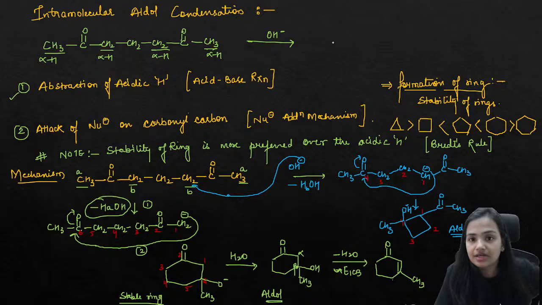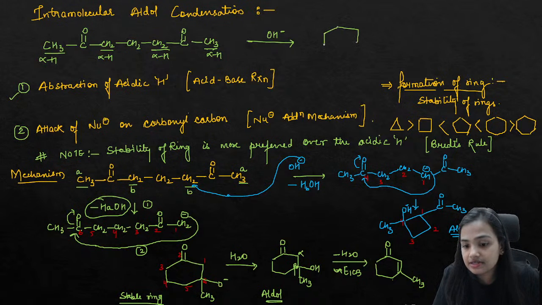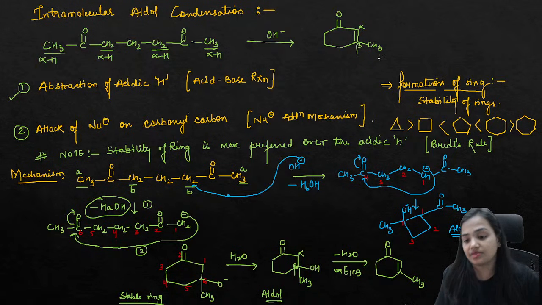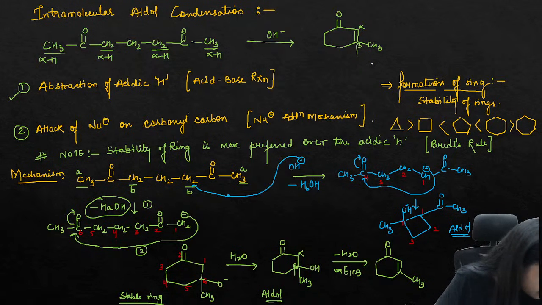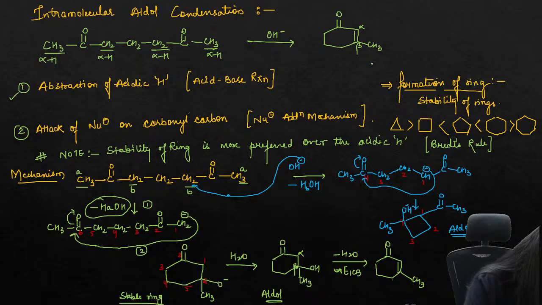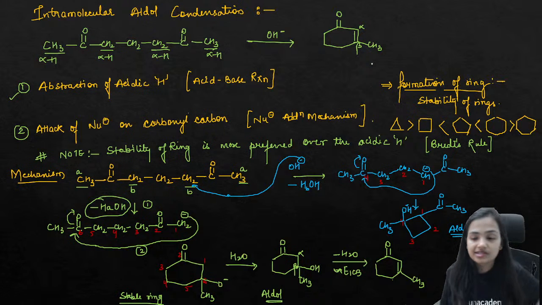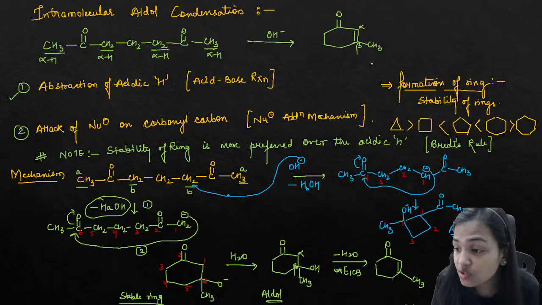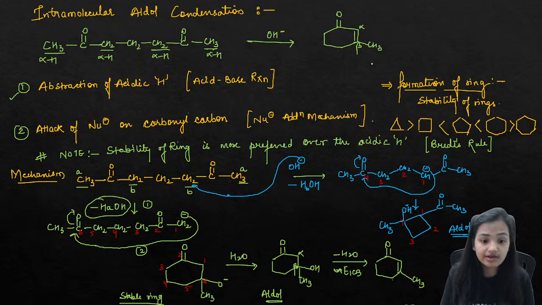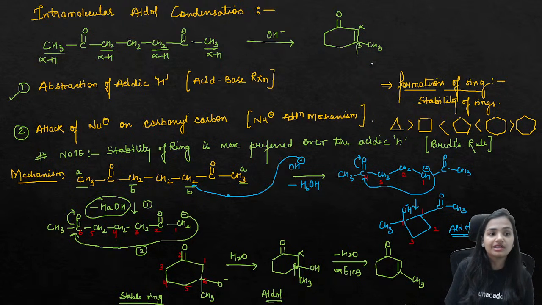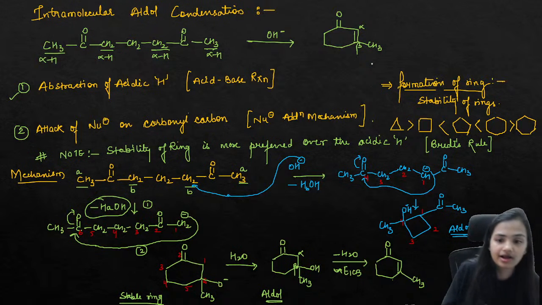So ultimately the product that we are getting is double bond O, double bond and methyl. That is an alpha beta unsaturated carbonyl compound, and this is the product of aldol. Okay, isn't it? This is as simple as that. This is your intramolecular aldol condensation. So I told you why the ring formation occurs. Because here we have the 2 carbonyl groups in the same molecule, so definitely within a molecule the reaction has to happen.